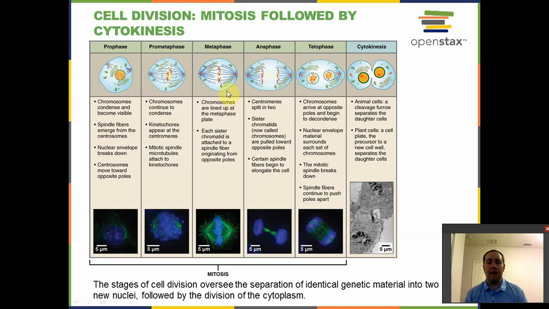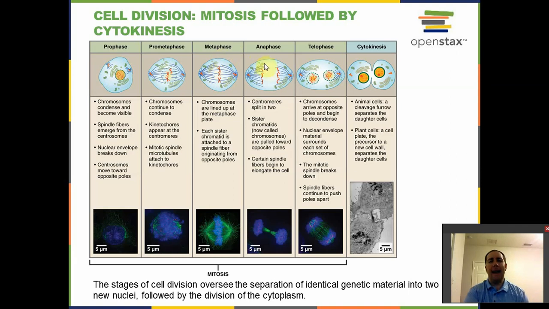Meta means middle. And in metaphase, the chromosomes are lined up very neatly along the middle of the cell. This calls the middle of the cell the metaphase plate, which is true, but that's not a term that I need you to know. But notice that the X's, the chromosomes, are in the middle of the cell and the spindle fibers are attached. Every chromosome here has spindle fibers attached to it.